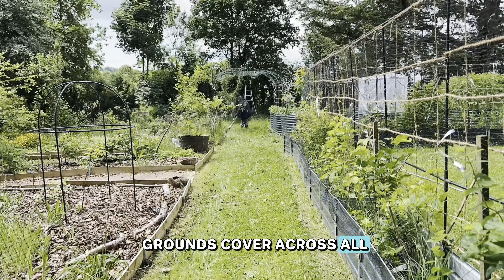This raised bed area is fantastic. We've got our strawberries in here, our red currants, black currants — everything that we planted in here earlier this year has really flourished. We've got raspberries, we've got blueberries in here, and up the back we have our sweet peas growing up one of the trellises and our borlotti beans growing up the other side, with our cherry tree in the middle. All of this has really grown well and we don't have to worry about any grass interfering with our raised beds.